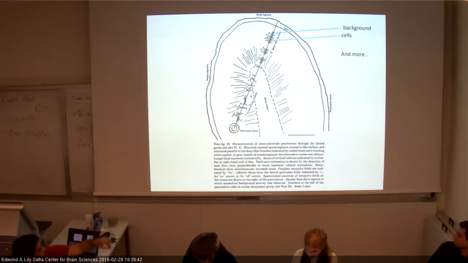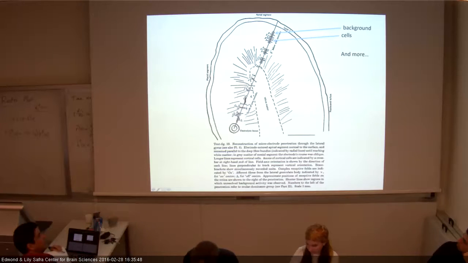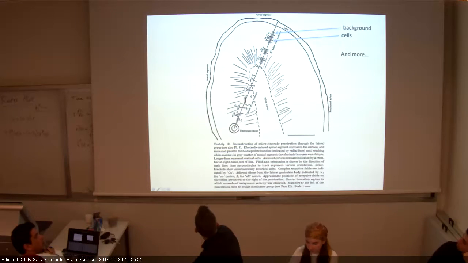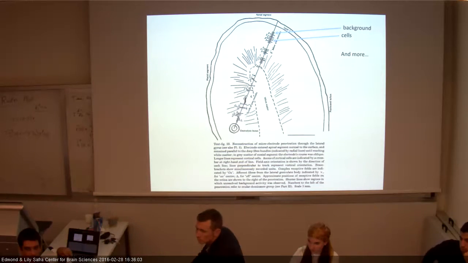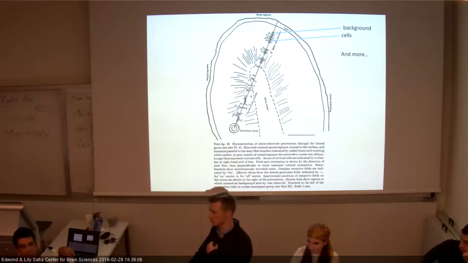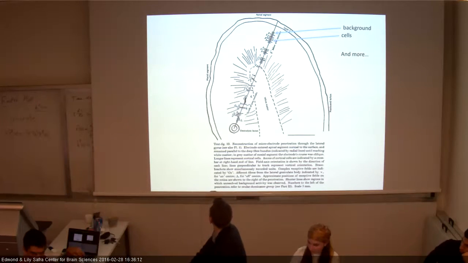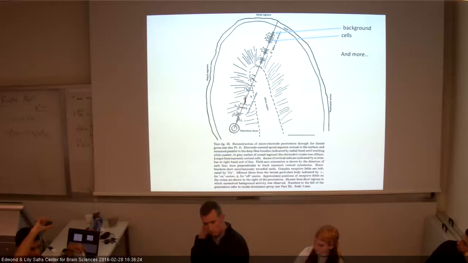They stick the electrode in from the top of the brain, from here, and they go in until they find a neuron. The small slits are background noise. You just hear it in the background. It means they are not that close to what they're measuring. It's not crisp enough to be a single neuron, but you still hear the activity from the environment, close enough to the cells. Then they play all kinds of lines and see that this region prefers this orientation. And the big lines are the neurons, when they hit the neuron.